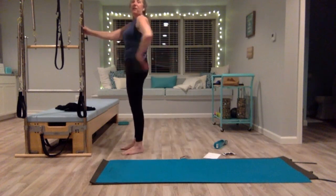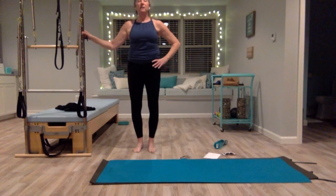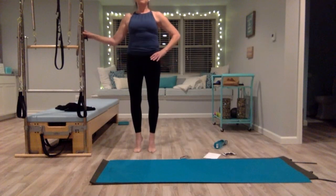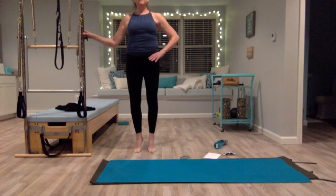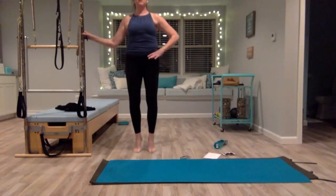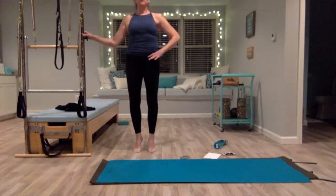Same thing — don't arch your back, tailbone slightly tucked down. Come up high onto your toes, press all ten toes down, heels slightly touch, lift — barely touching the floor. Imagine there's a wall behind you, just sliding up and down. Looking straight ahead — touch, lift, touch, lift, belly in tight. Four more, three, two, one — lift, stay lifted. Knees go straight ahead — little plié or squat. Lift, push, lift. To lift back up use your glutes, pull your belly in, press your knees forward. Four, three, two, one — come down, hold it, little pulse — knees going forward, just up and down like sliding down that wall. Four, three, two — hold it down.